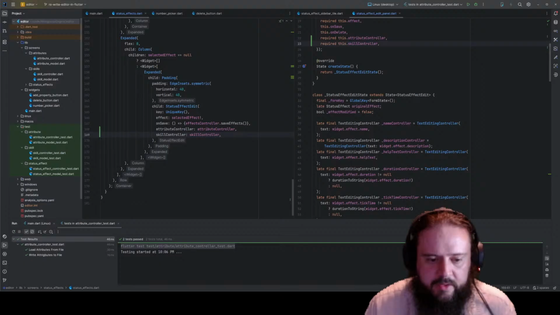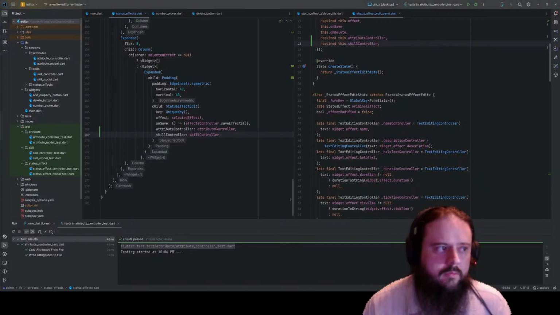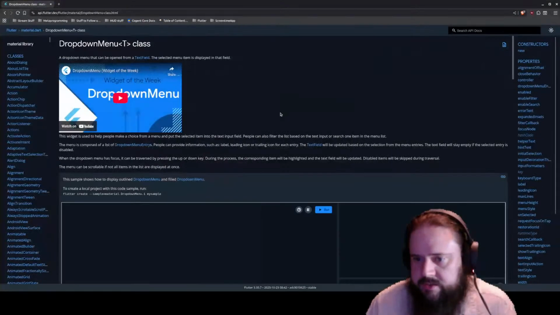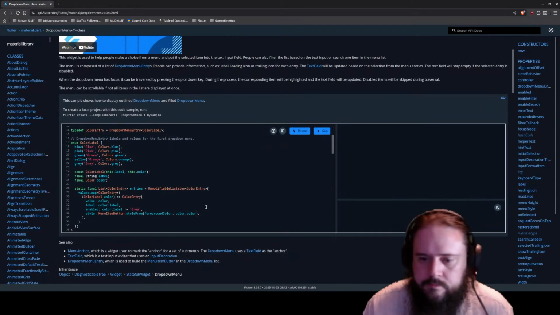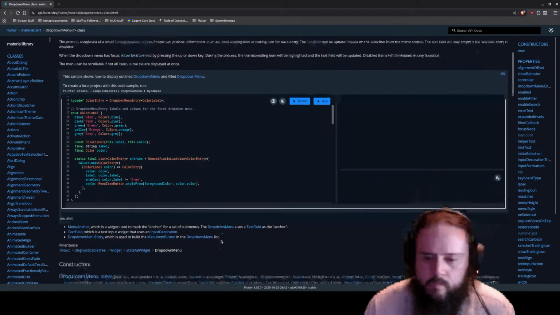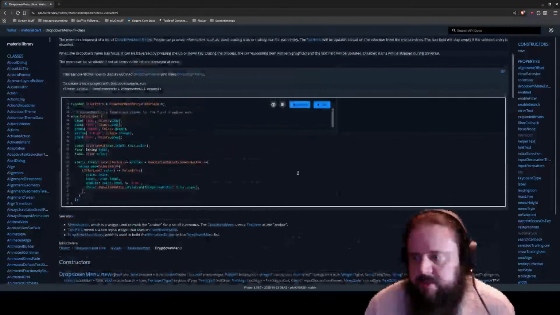And now I need drop down menu. Docs. I want to make sure this looks correct.